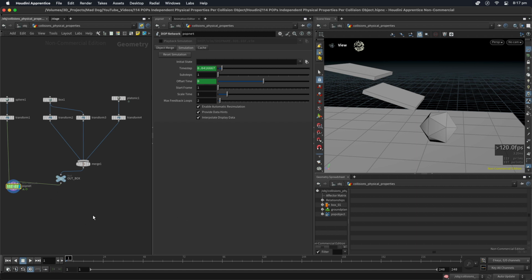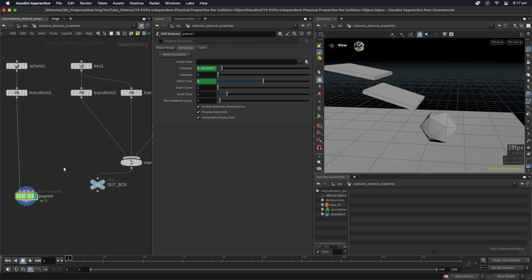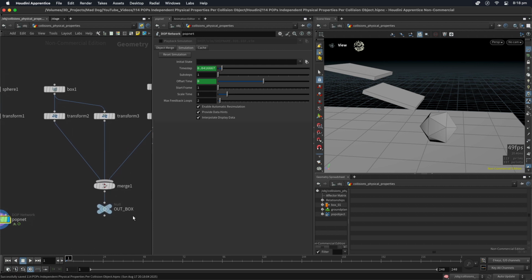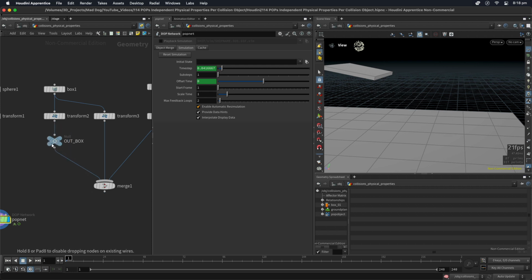Alright, and a good way to maybe look at this now is if I disconnect this here. See, I don't actually need that connection. I've only put it there just so that we can get a better view as to what's going on here. Now there might be a reason why this has got to be connected. In fact, I know there's a reason why that sometimes is connected, but in this particular setup it's really not necessary. So I'm going to leave that disconnected just for now, and I'm going to move this again back to the first piece. There we go, right? And now we've just got the first box 01.